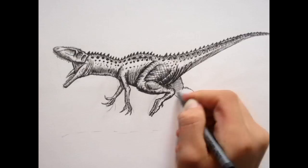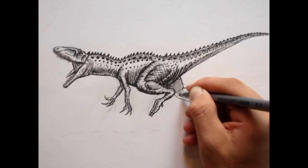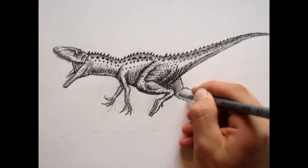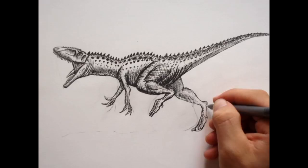Which Rock used a bunch in his drawing. So I'm really proud of your drawing, Rock. You've really come a long way with your art skills. You're getting extremely good. I think we all are. Every year, everyone, if you guys keep on drawing, you will continue to get more and more skilled at art and at drawing dinosaurs. Like, you guys can probably notice how my first drawings were probably not as good as some of the ones I'm doing now.